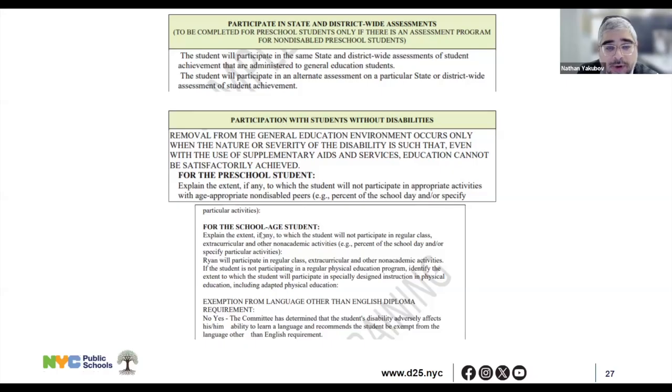Again, over here, whether it's a preschool student or a school-age student, we're going to be writing down if there's any exclusion for them and why. Why is it that they cannot participate? And if they are participating in certain areas, then we should list that. You know, let's say they'll be together for certain parts of the day. We can list that on this section of the IEP as well, even if they're being removed for other sections of the day.